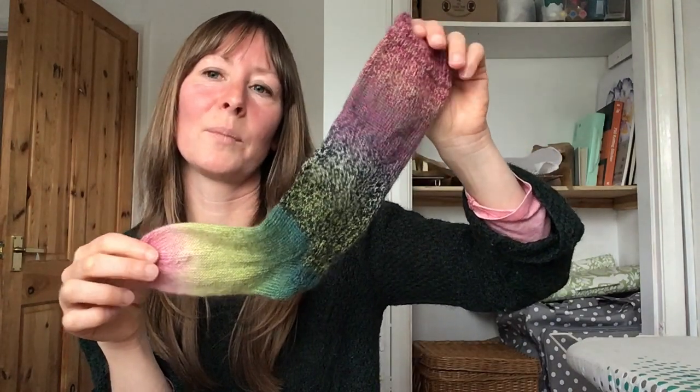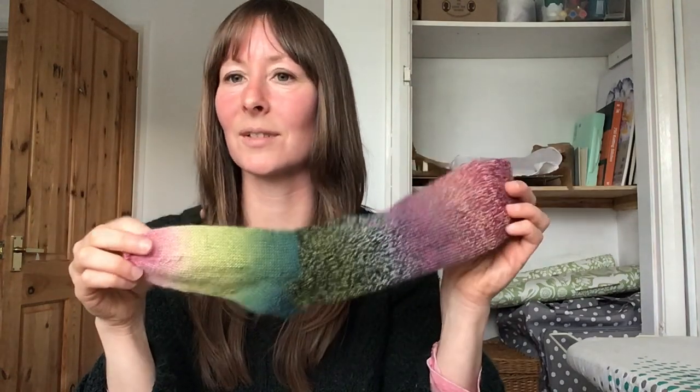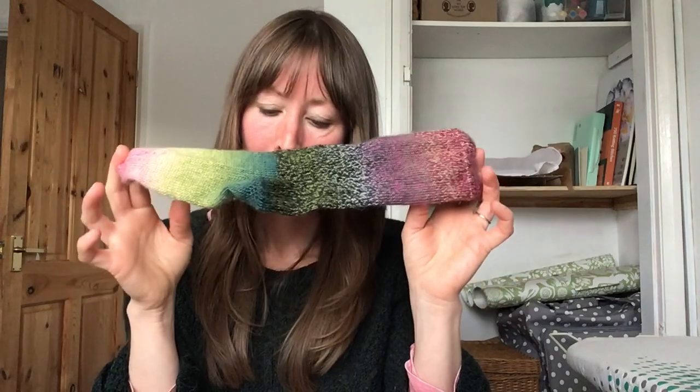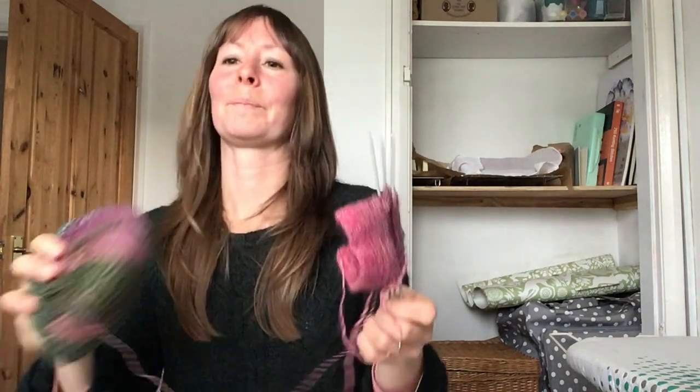I'm pretty sure that if I just do it, I can whiz out the foot again quite quickly, because it's the kind of thing you can sit and knit in the evening. I can definitely knit this at knit group, because it's just knitting round in the round and chat. But yeah, it's definitely something that I need to do. She really likes the socks, so I really want to finish them. So I need to commit myself to doing that and find the time to do it.